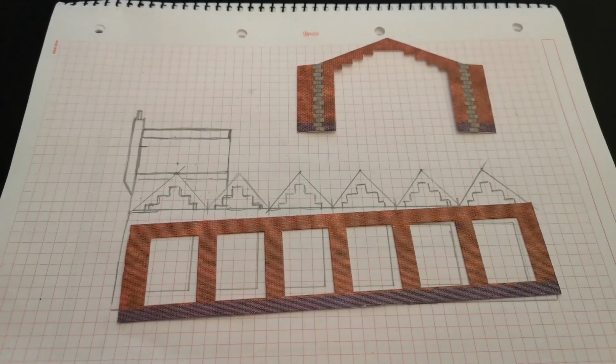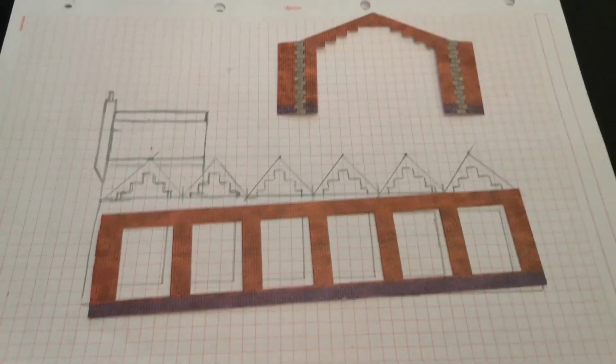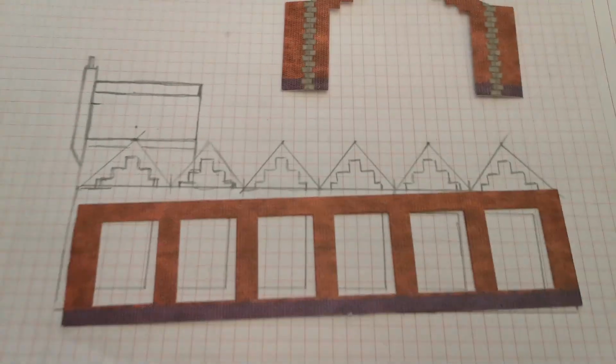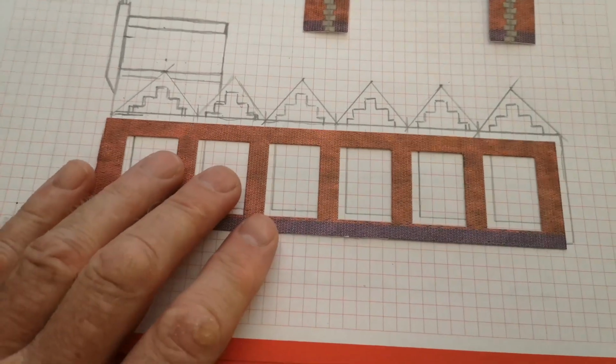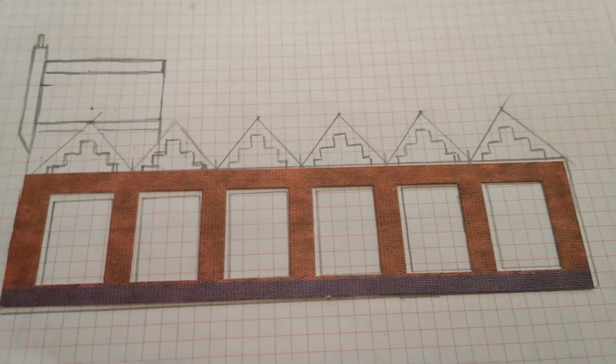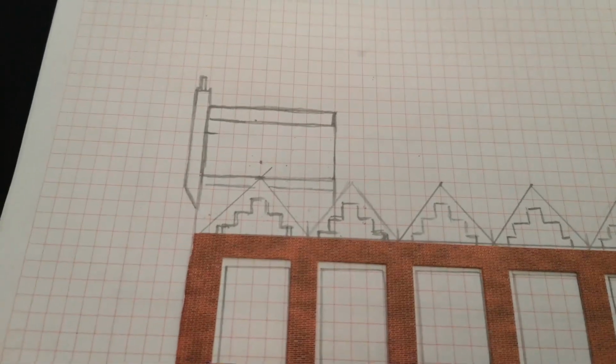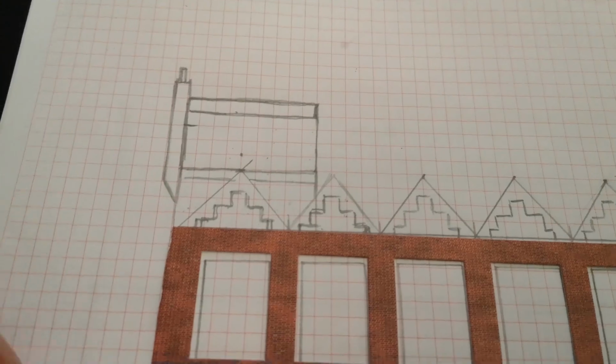So like I said, having seen them do sketch plans, it just makes it so much easier. So as you can see, there's the side for the Metcalf kit. I'll take this away here, and then you can see the roofs with the fancy little brickwork, which is exactly what I've got just here. Now, I've got a rough idea how I'm going to do it, but I think it's going to be a little bit fiddly, but we'll show you that in the next one when I start building it. And then of course you can see the height of the water tower behind.